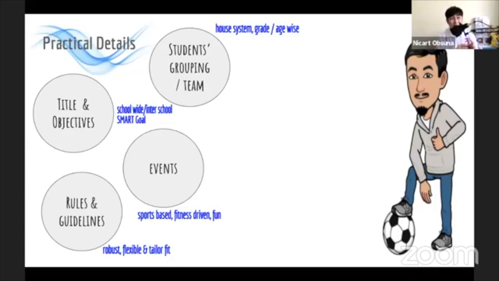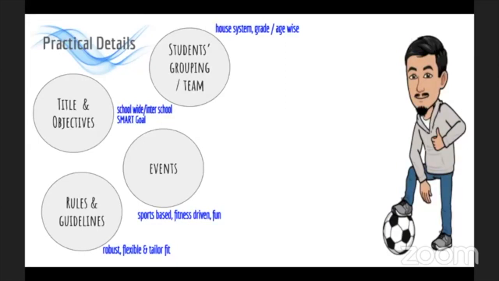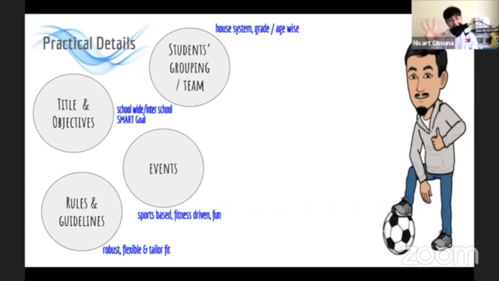So these are the event that are trying to hone the sports skills, 'di ba? Yun yung mga coordination skills, yung those skills that requires to playing sports. So may nakita tayo kanina yung bottle flipping. This is a very good high-end coordination and dexterity of hand. So, nag-design tayo ng 5 different sports-based na event. Nag-design din tayo ng 5 fitness-driven na activity or na fitness-driven na event.